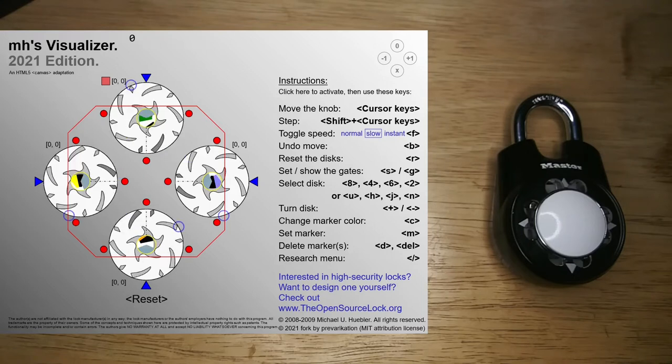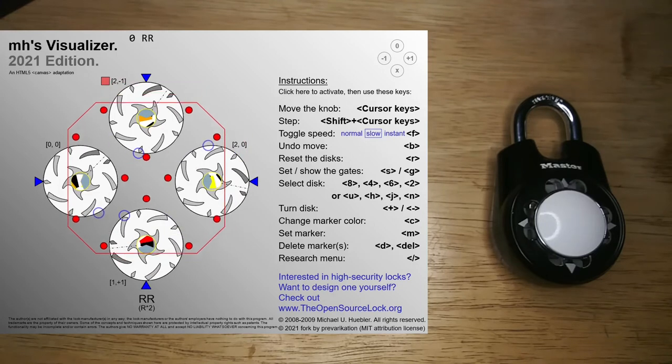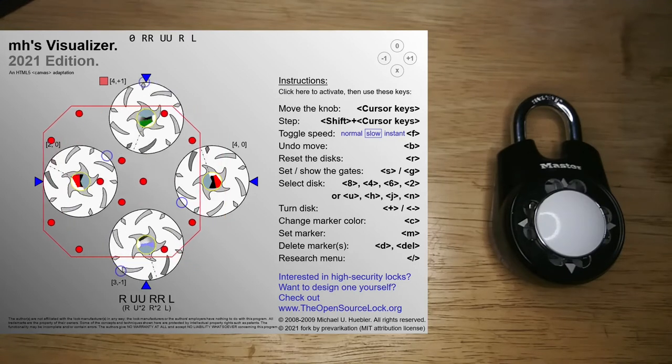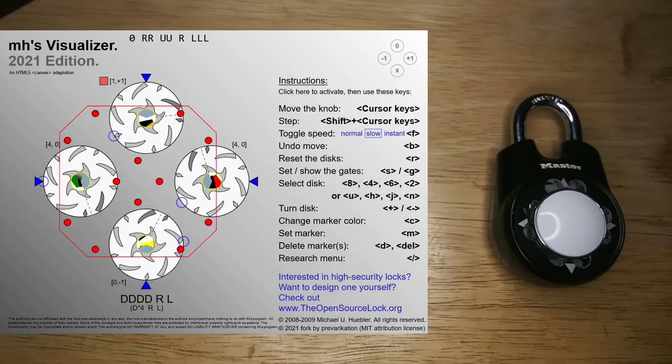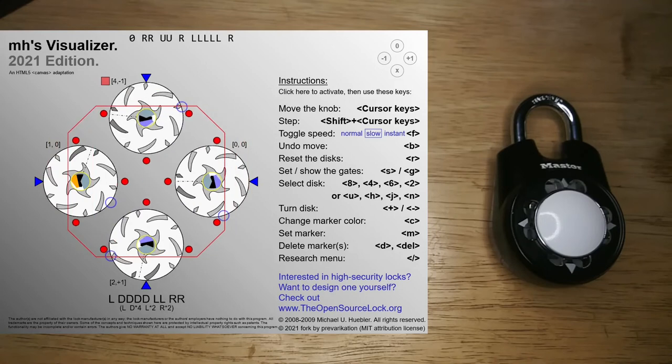And we're going to get back sort of to where we started. In this case, we're going to do right, right, up, up, right. Here we go. And then moving left allows us to advance the top and bottom wheels while preserving their sync. Same as before, it's the number of moves we need to advance, plus one, for a total of five moves left. Three, four, five. And then we normalize the wheels with one move right. And now they are all synced on blue.